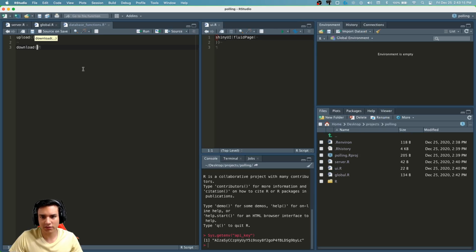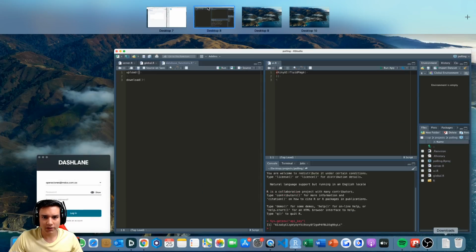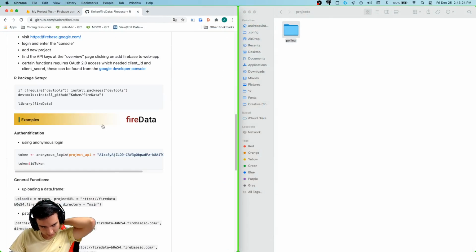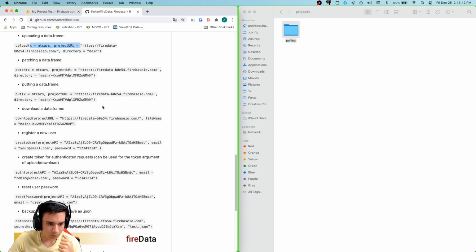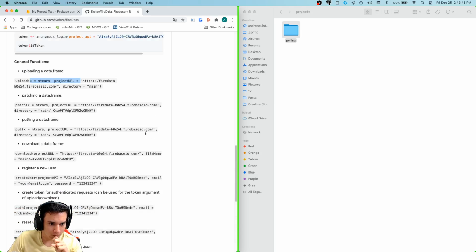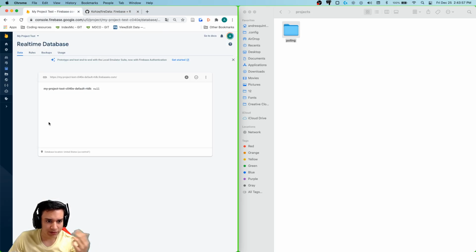Let me zoom in a little bit just so that you guys can see a little bit clearer. The thing about the upload and download functions is that if you upload, you're uploading a whole data frame. Let's say you have only one response, it would upload the one response, it's going to be quick. But if you add multiple and multiple and multiple, it's going to get bigger and bigger, and it's going to become really inefficient. Something I've figured out with the databases is that if you actually upload a list under a directory, you can make the library think it's a data frame even though it's not.